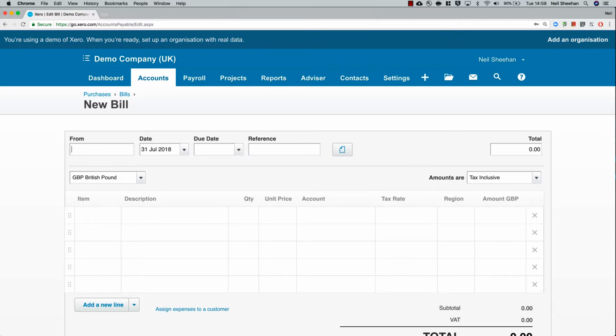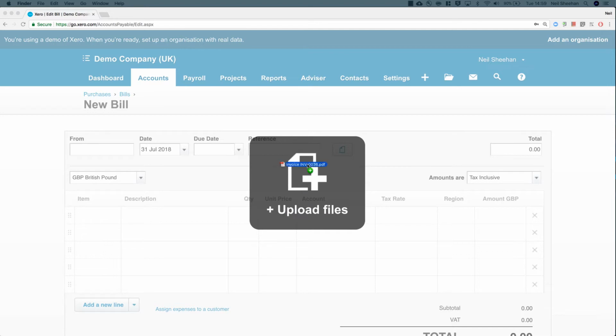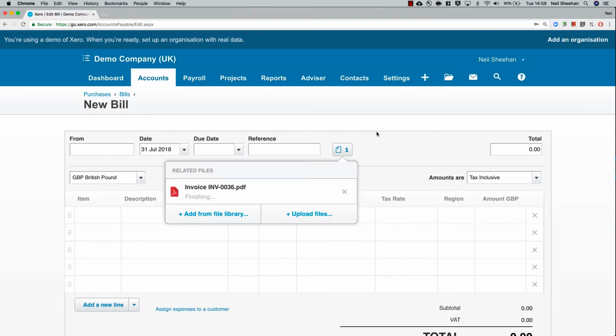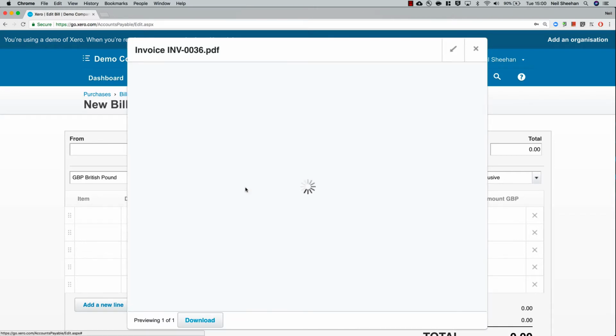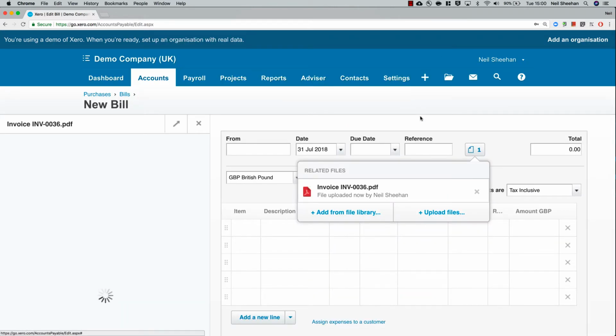So what you can do is you can just drag and drop the image. So let's say I have received an invoice from a supplier. I'm just going to drag that invoice onto the screen. So invoice 36 onto the screen. You'll see now that's been attached against this purchase bill. If I click into it, if I open that up, you'll then start to see the invoice on the screen. And then what I can do, that's in the way a bit there, but what I can do is I click this icon, the arrow at the top. And what that does, it puts it side by side.